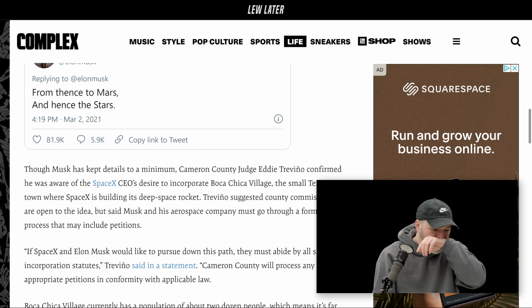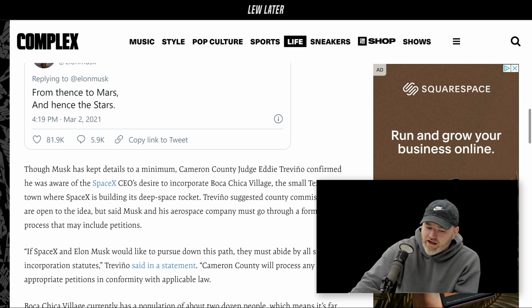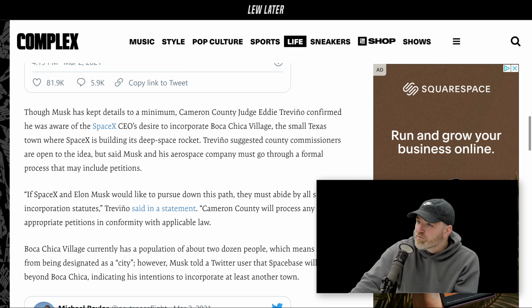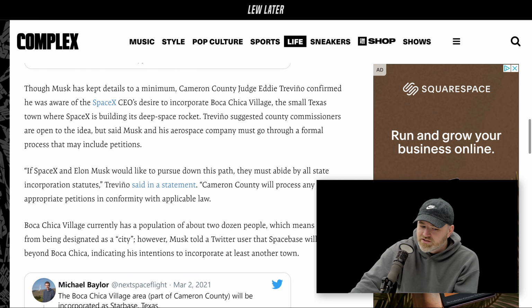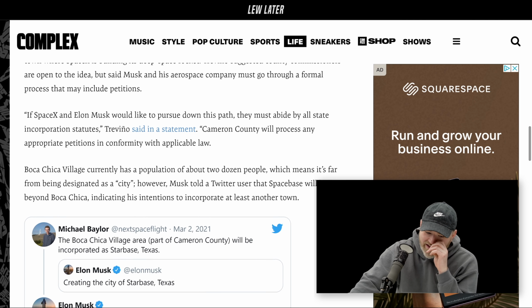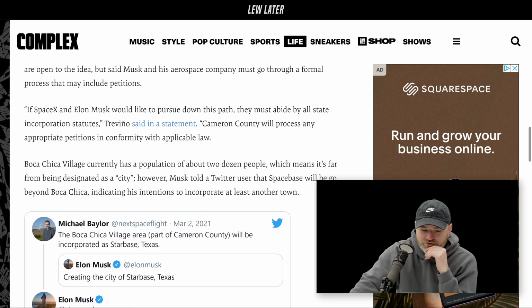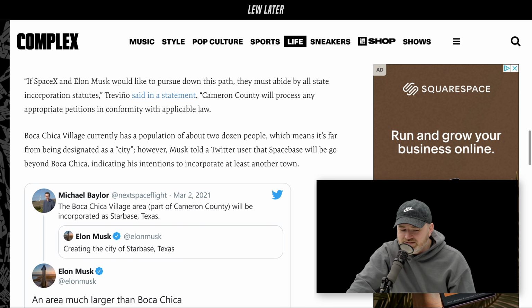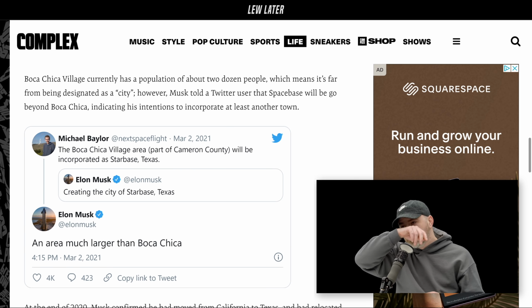So you actually have Cameron County confirming that they're aware of this desire to incorporate Boca Chica Village, the small Texas town. And this judge, Eddie Trevino, suggested county commissioners are open to the idea, but said that Musk and his aerospace company must go through a formal process that may include petitions. So he's playing a little bit hard, saying, I'm not about to bend over just because, you've got to go through the protocol. Sure. And then maybe we can do it.